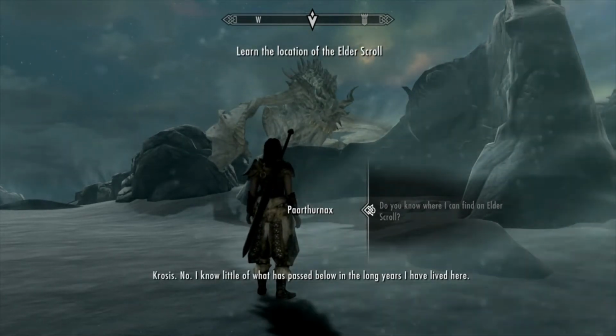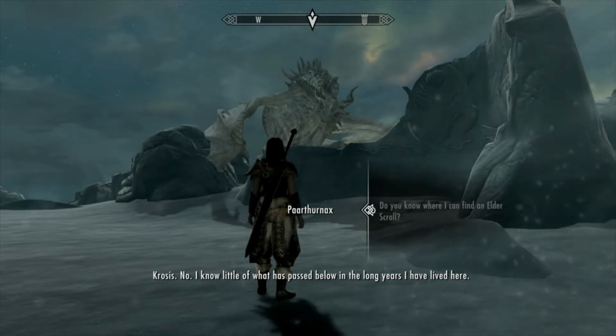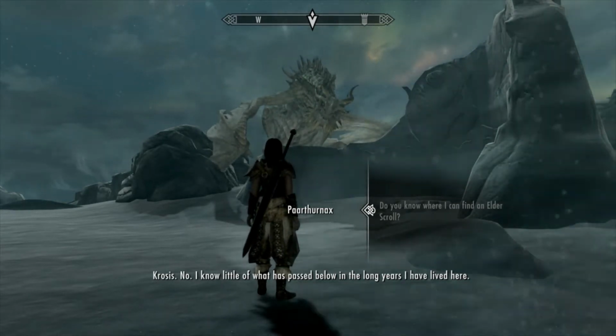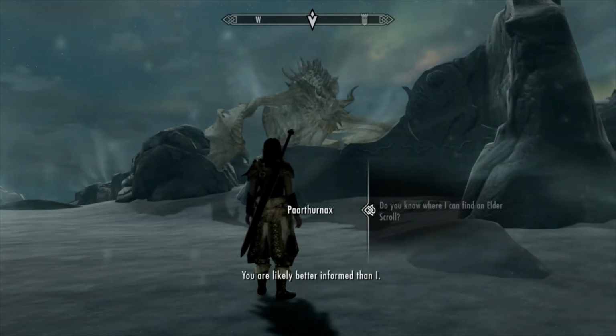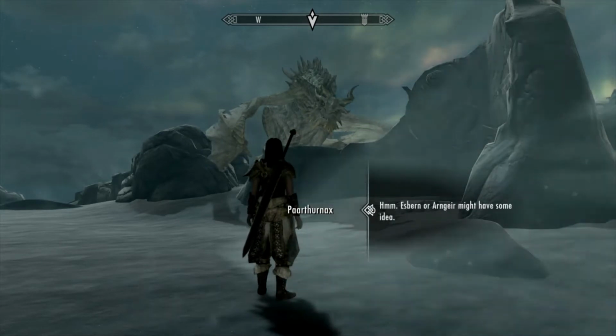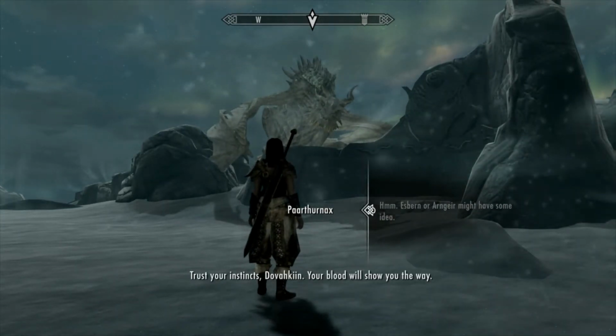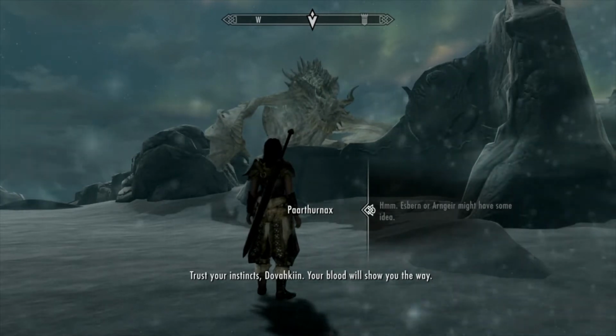Krosis, no. I know little of what has passed below in the long years I have lived here. You are likely better informed than I. Don't the Green Birds bring you a newspaper? Trust your instincts, Dovahkiin. Your blood will show you the way.